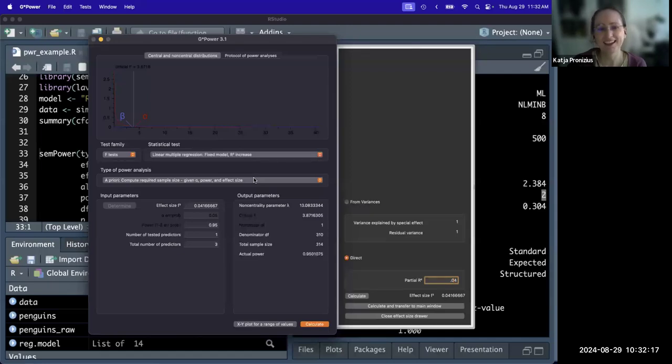I understand the main idea, but the problem is that I understand the words, but I don't understand what they want from me. For example, total number of predictors, and that's why I ask you, and you explain this to me. But if I do it myself, I never know what to do because, okay, number of predictors, what do you mean by that? Do you want 1, 2, 3? If you have resources, as you said, this would be great because for me it's not clear what to do if I choose another analysis.